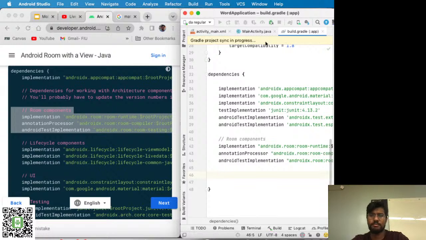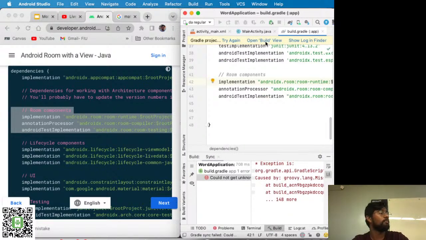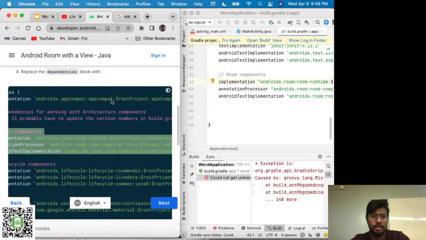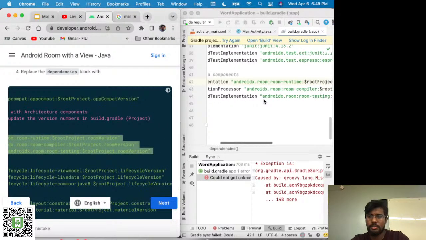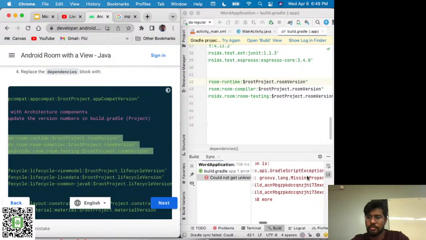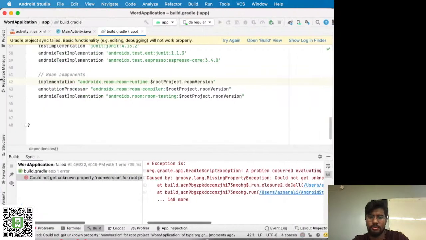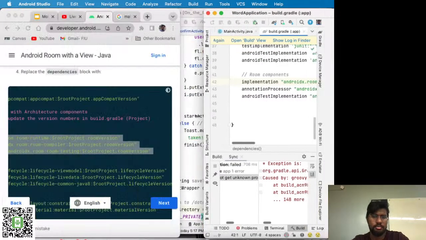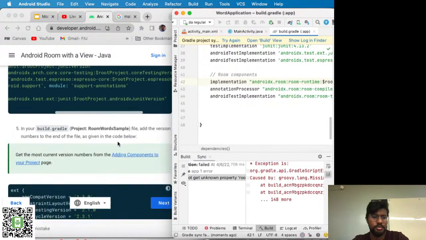Make sure that syncs. What happened? They're essentially the same. Like if you see room version. Ran into an issue already. Let's go. First issue. Well, we will have to probably do room version.